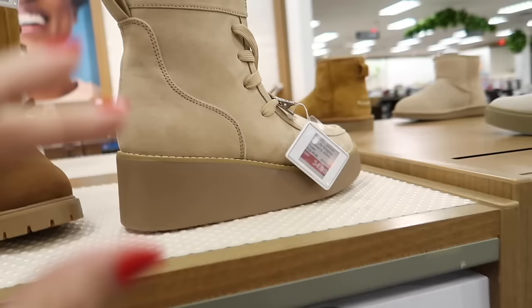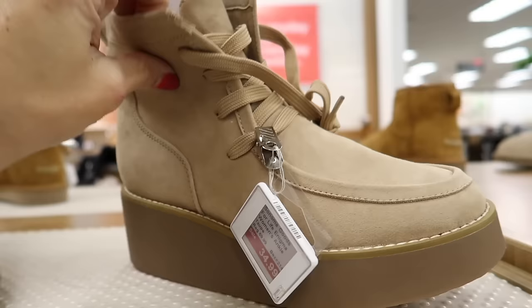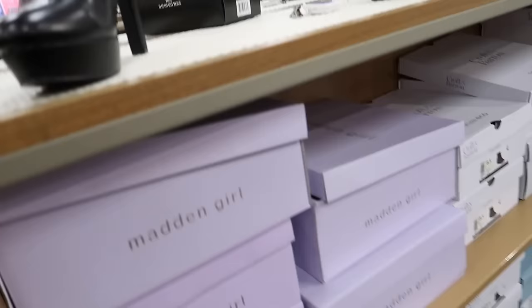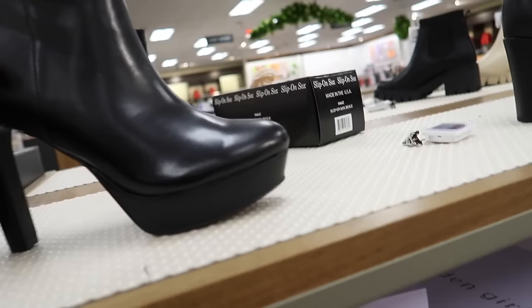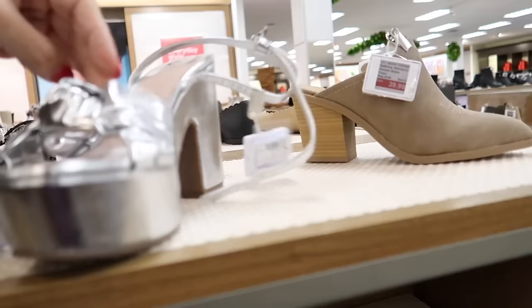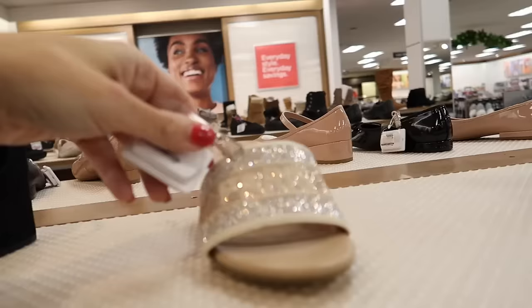These are really cute from Sonoma — rounded toe, and I think Sonoma uses genuine leather with a lot of their stuff. They lace up, have a little bit of a wedge for support, and a zipper on the inside. These are $34.99. New platform boots from Madden Girl — round toe, little buckle, stiletto heel. And then the styles from Madden Girl have the pointed toe and chunky heel for $34.99. Platforms from SO are $59.99.